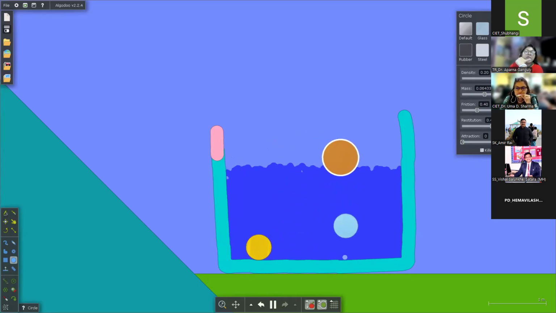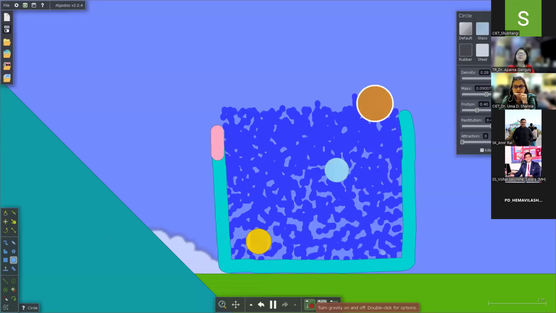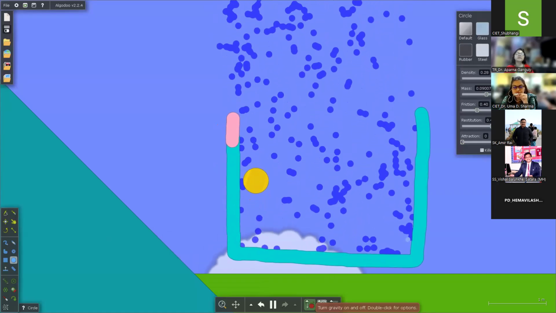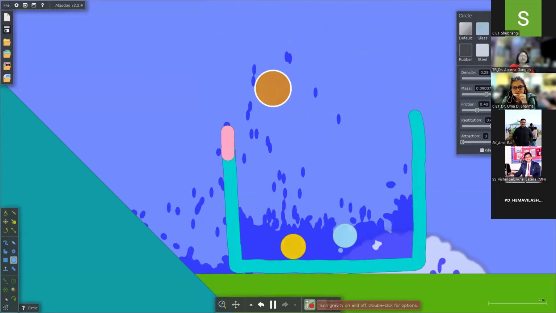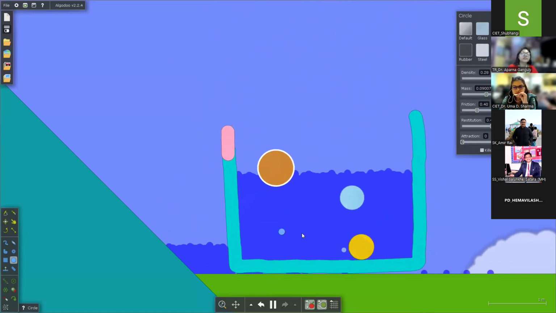So you can see this, you can increase or decrease. We can change their density from here also. We can make it with steam also. We can make it for stone also. So how flotation happens, what is the concept behind flotation, this we are easily able to understand. Now, to show the concept of gravity, this will be very important. What will happen if the gravity is not there? All the air molecules, water, everything will float in space. Now, what will happen if the gravity is coming back? Okay. So this is a very interesting thing.